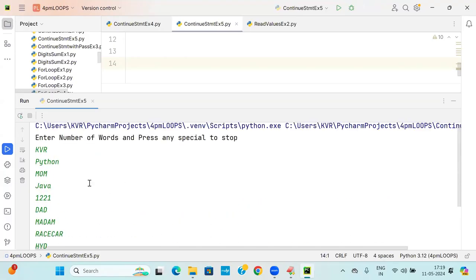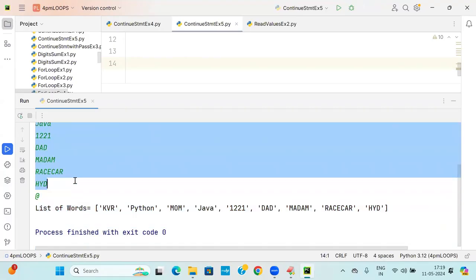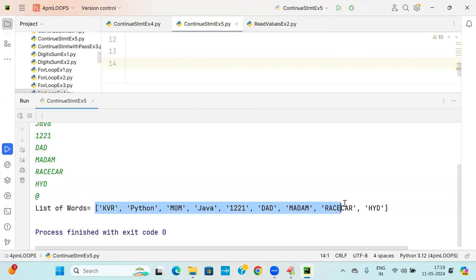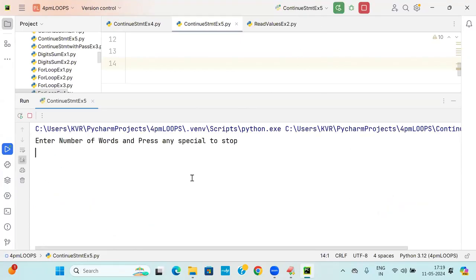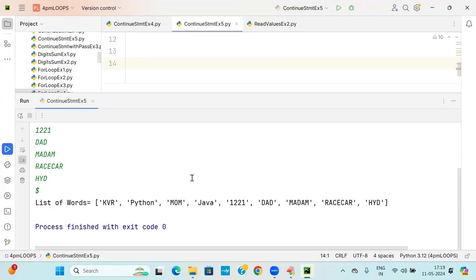Any symbol you enter, so I'll go on getting it. Run once again. Are values coming or not? Next, you say number of values. At the end of it, you say dollar. Stopping. So that student is not there today. Any student is there? Any special symbol is there? You will get it. So, example 5.